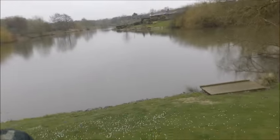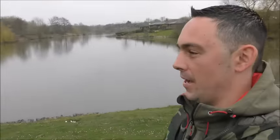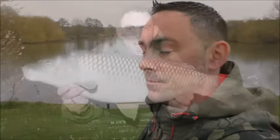And for the 2nd session of the campaign, I almost fell over when running out at speed down this little slope because it was raining, so I decided to move just over a peg. I was lucky enough to land 2 carp on my 2nd session. So here are the photos of them.